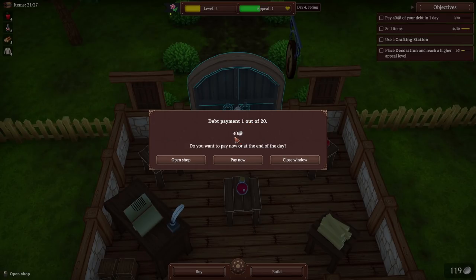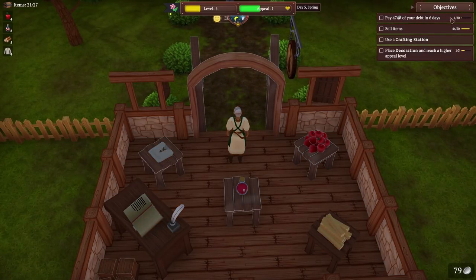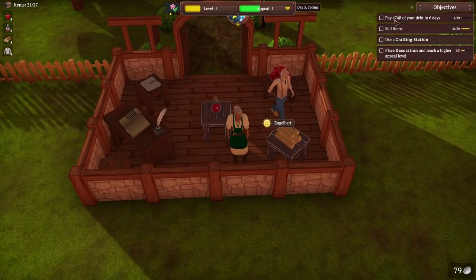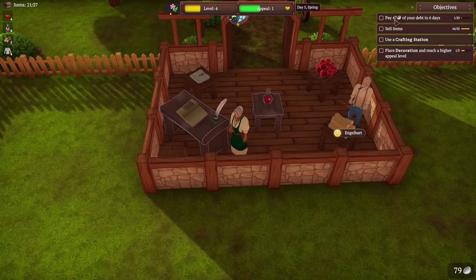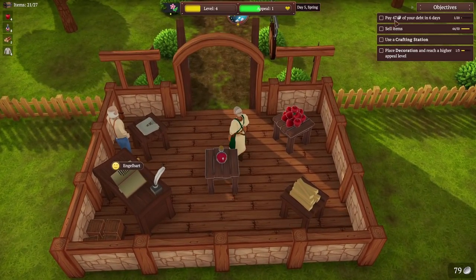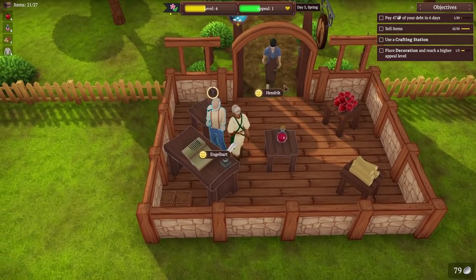Ah, there you go. Debt payment 1 out of 20. Do you want to pay now or at the end of the day? Pay now. Absolutely. Can we pay the next one as well? We've got enough money for it. Can we pay a couple of installments? So let's pay now. So there we go. And now we've got ourselves one payment out of the way. Next time... It's 47. So it's going up. So they're adding money on. It's kind of like negative interest. Normally when you pay a bit off, it gets less, doesn't it? Because the amount of money you owe has come down. But no, not here. That's fine.